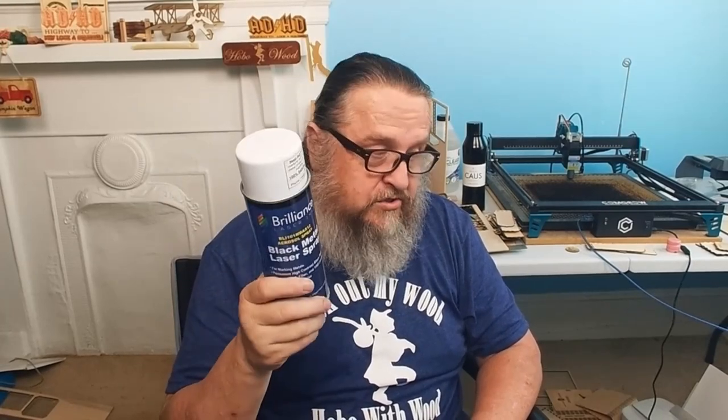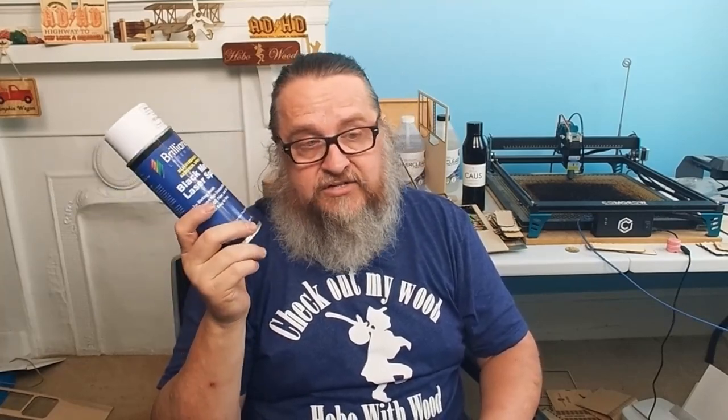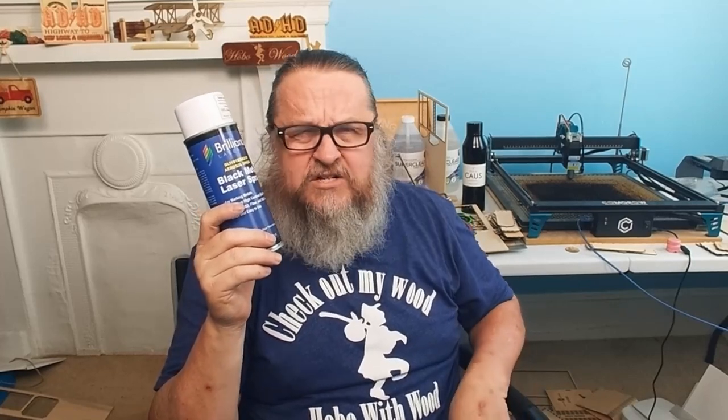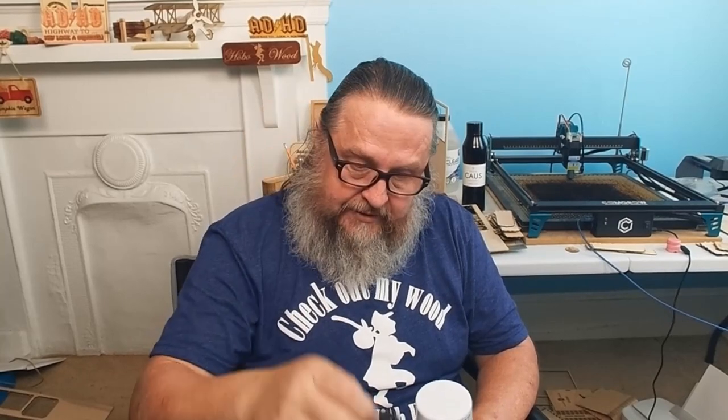You can see this for yourself. It's half the cost of the Surmark laser marking sprays and works probably as good. Even if the Surmark works twice as well, with this Brilliance laser marking spray, even for a business application, two times this is going to be almost indistinguishable, because this is so darn good.